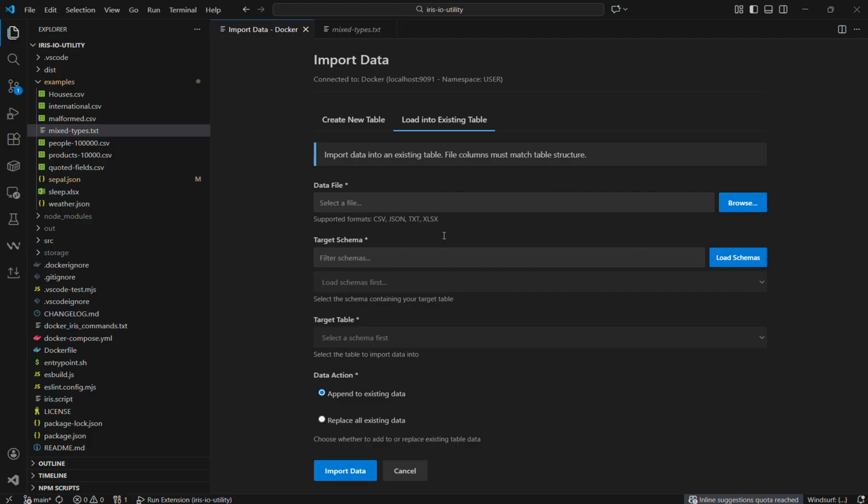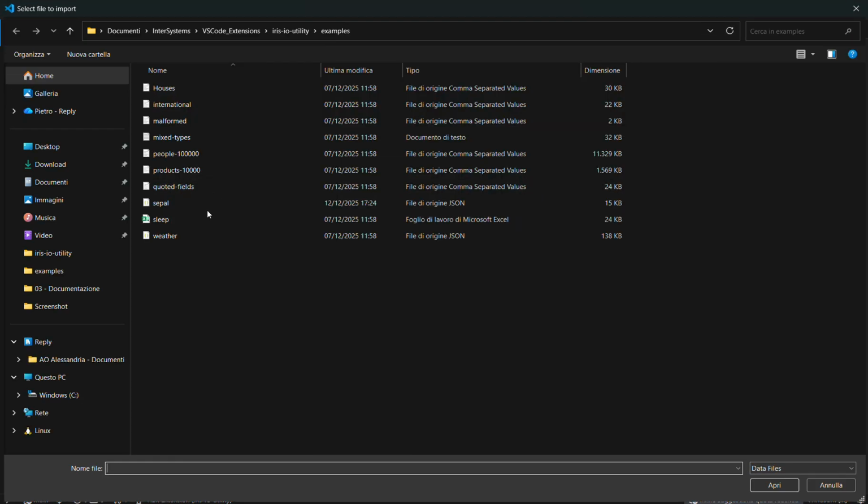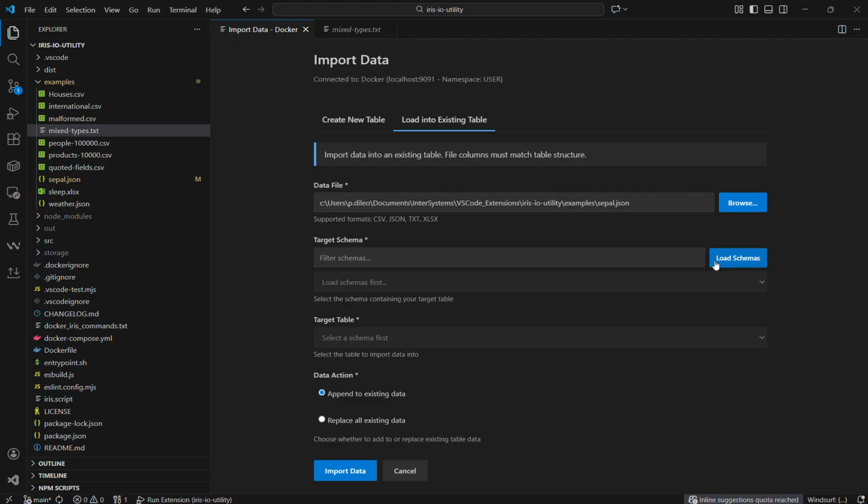The first part is the same as the other, and then you have the data action options, which are either to append the data to an existing table, or to replace all the data inside the existing table. This will truncate and then replace all the data inside the table. Let's choose, for example, the sepal again. Let's filter: sepal was custom.sepal.